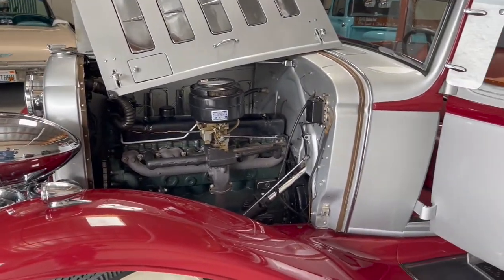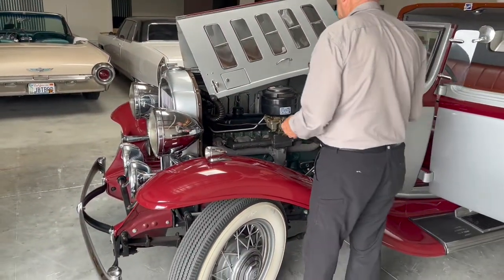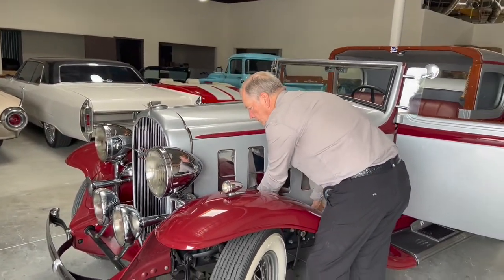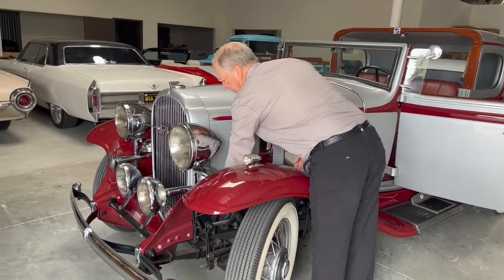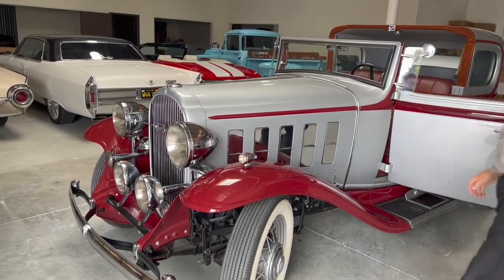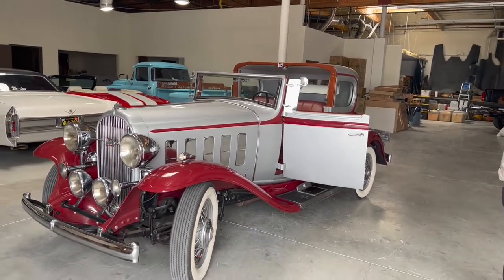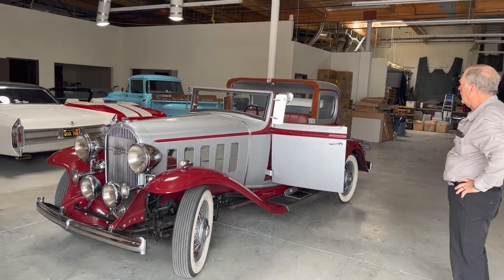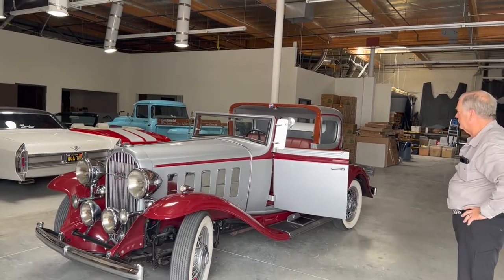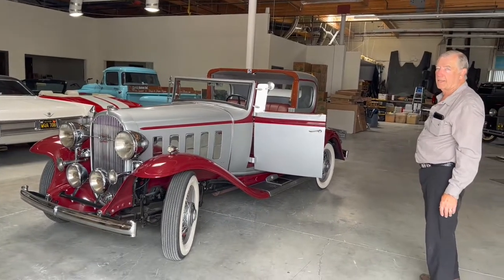Beautiful — it's a really, really nice vehicle. If you want to take her for a spin, we can do that. Being an eight-cylinder car, this lights the freeway and easily cruises at 60. And while I have a number of cars, I think this one gets as much or more attention than anything.